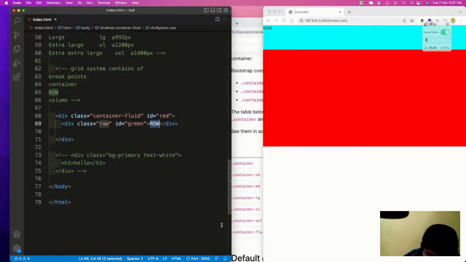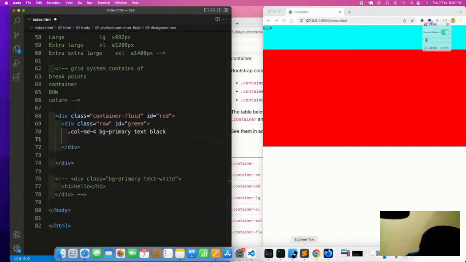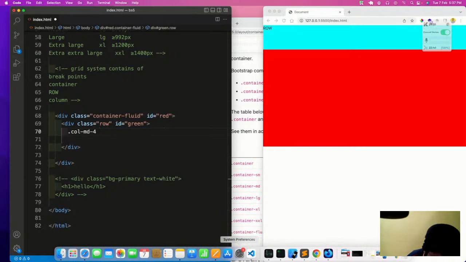And in this, we write the class col-md-4, with the content as bg-primary with the text color black. So that is how it works.